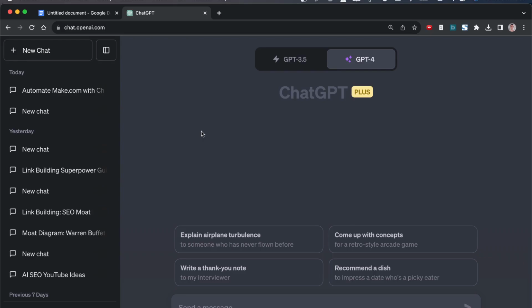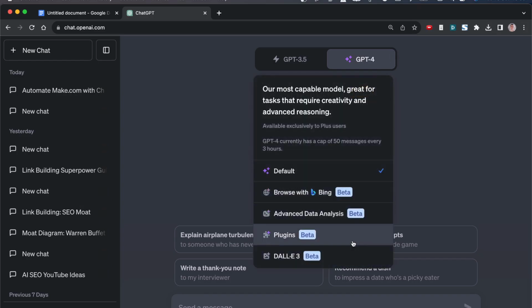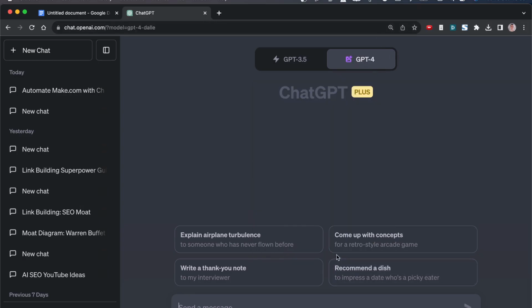I want to show you the craziest thing I've seen in AI and SEO recently, and a lot of people don't have access to this yet. So if you can understand it now, you've got a leg up on all of your competitors. Plus, it's one of those powerful ways to not just create images, not just use it for SEO, but there's so much more potential to this free tool.